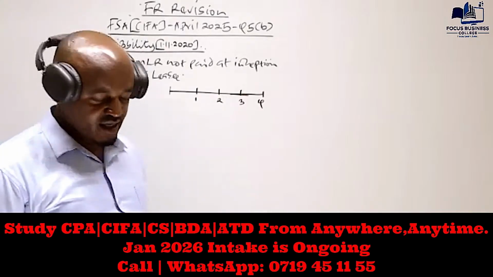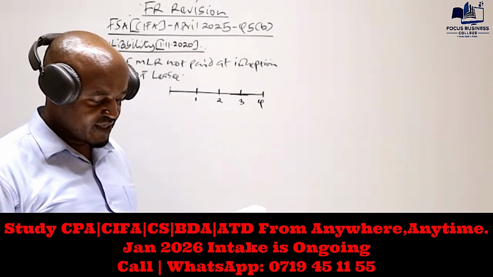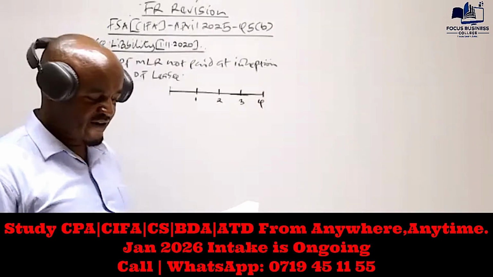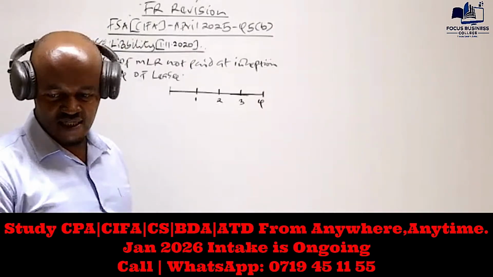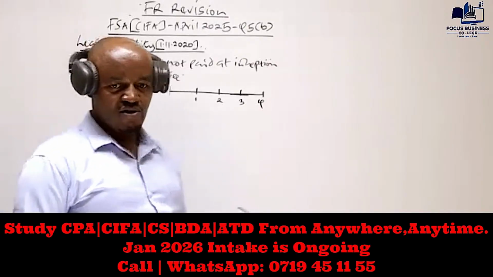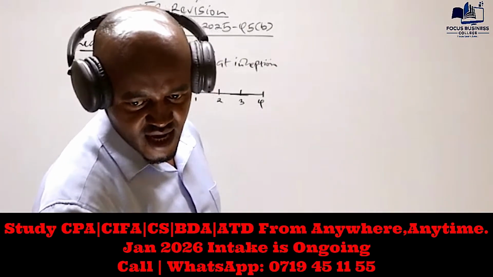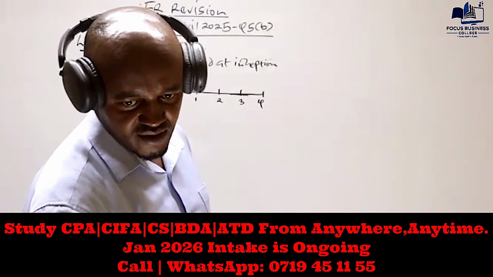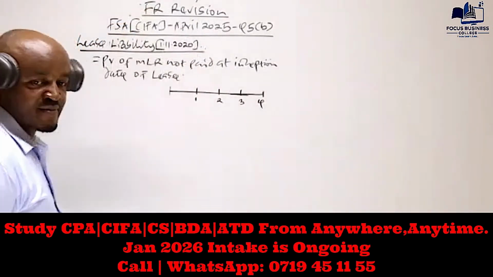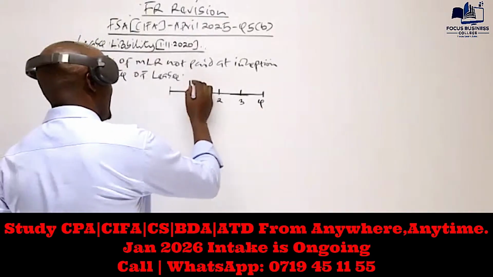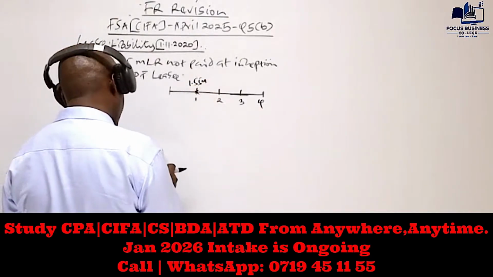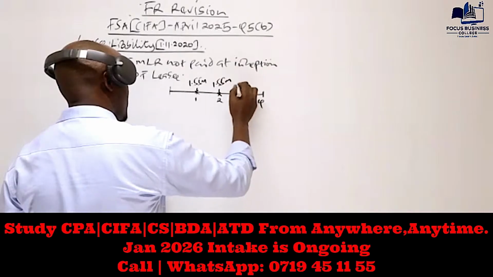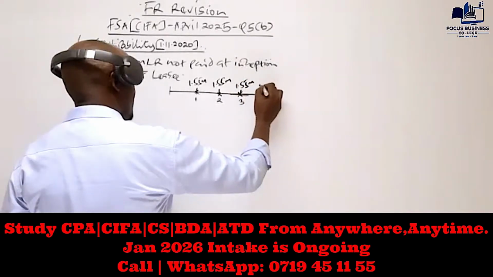As per the information in sentence number 2, we are told the terms of the risk were that Perry Limited was required to pay annual rentals of 1.55 million in arrears. In arrears means what? At the start or at the end of the year? Who can tell us? Yes, in arrears means at the end. So this amount was payable at the end. The amount to be paid at the end of year 1 is 1.55 million; at the end of year 2, at the end of year 3, 1.55 million, 1.55 million.